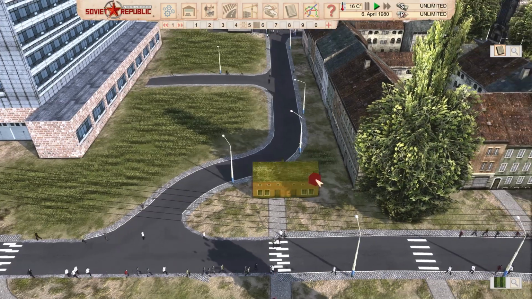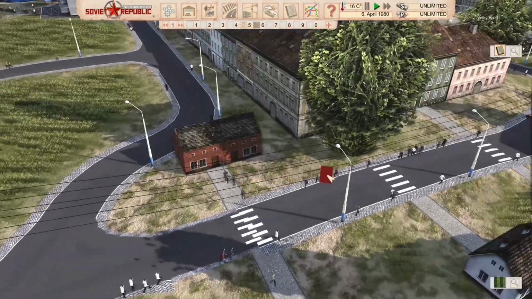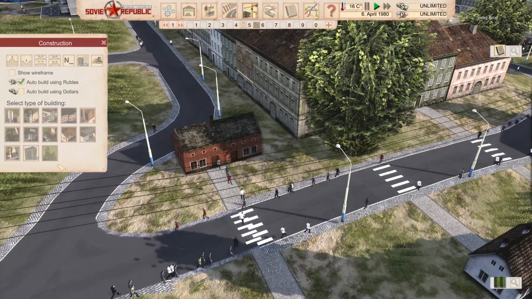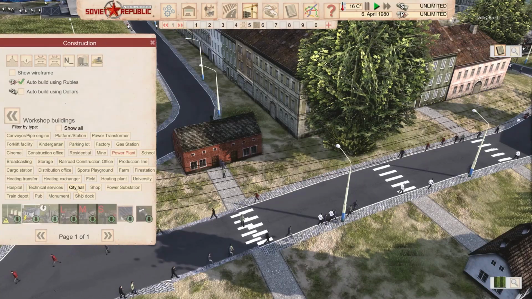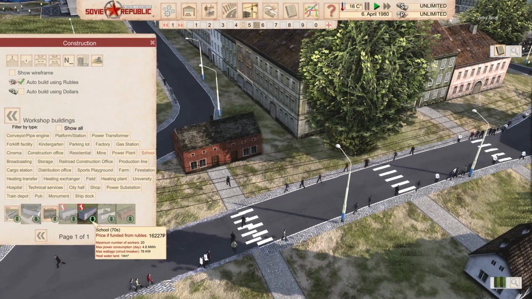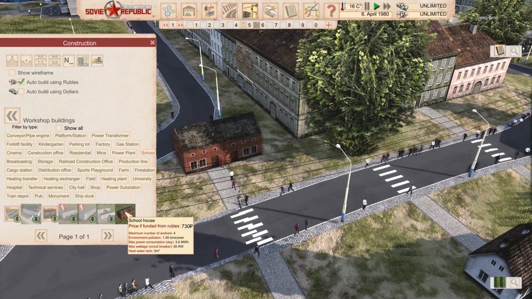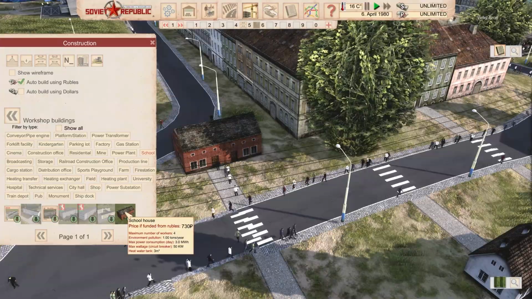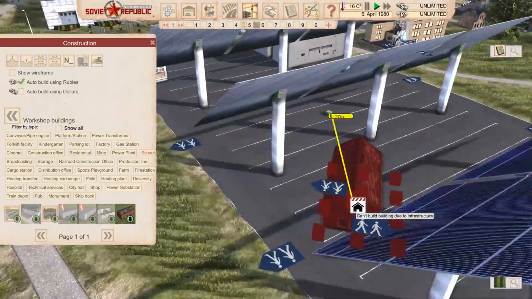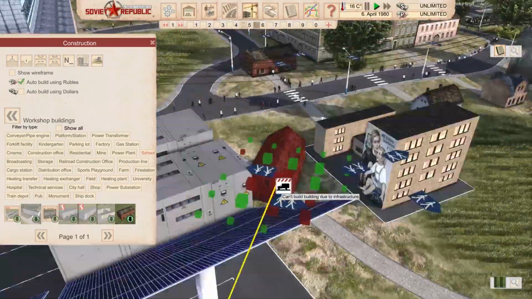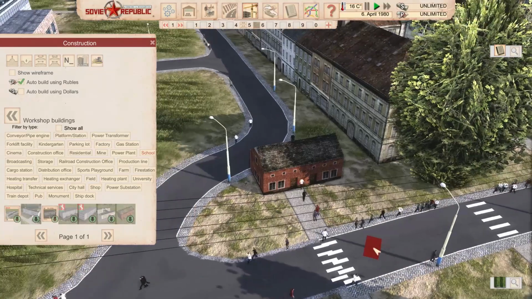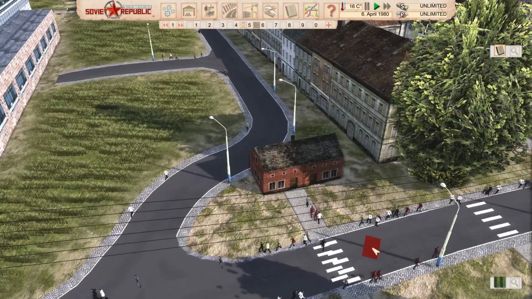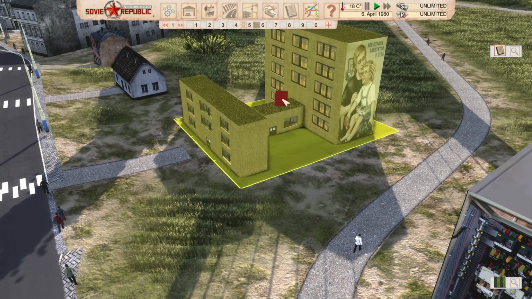Right, you can find the mod in the description of this video, and you can find it in the mod section under schools. It's pretty straightforward, nothing strange there. Costs only 730 rubles to build at the place where we are building it now. Of course, it all depends on where you place it on the map. Right, that's it. I like this one. Let's move on. Right, next, kindergarten.